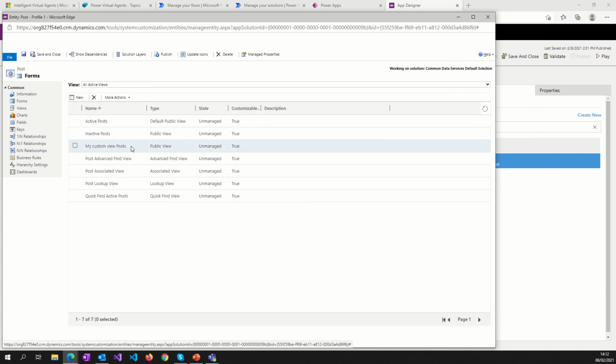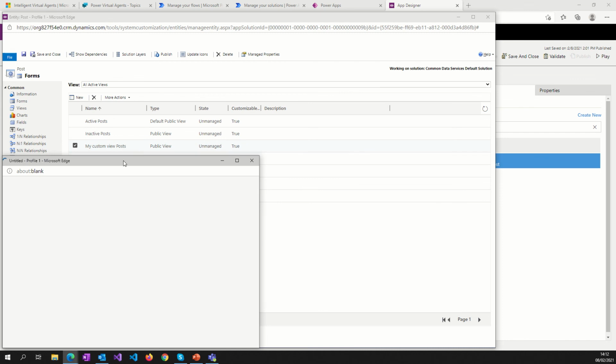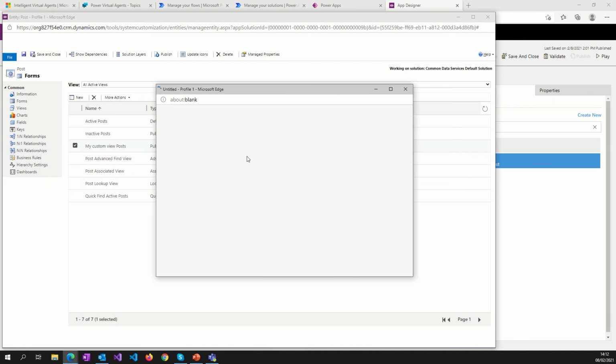For example, I will go to the custom view and I will put, for example, in my custom view, remember, I created a view in the designer, and it applies to my Common Data Service or my Dataverse.